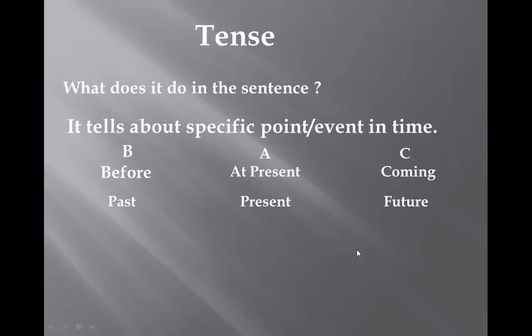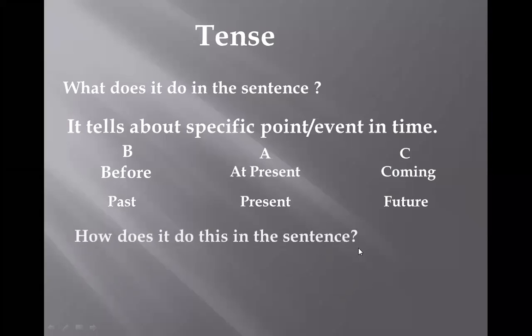So you have got three tenses, students: present, past, and future. ABC, right? Let's have a further discussion. We have got how it reflects the time in the sentence. It reflects the time in the sentence in the present, past, and future form. Let's go to the next. You see, how does it do in the sentence?